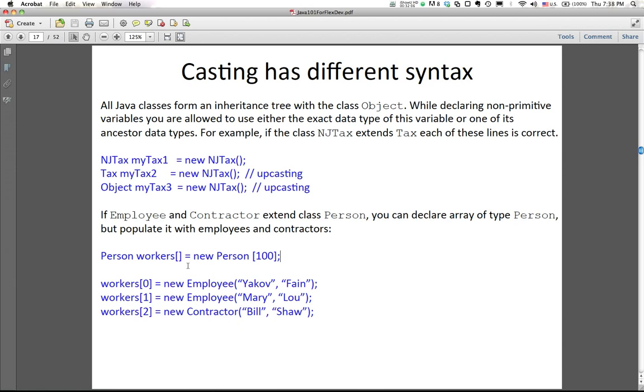Since I declared the array as Person, and I assume that Employee and Contractor are subclasses of Person, this is valid. I can put subclasses into an array that is capable of holding superclasses, Person. This is called upcasting. It's done automatically. It's similar to what you see in ActionScript.